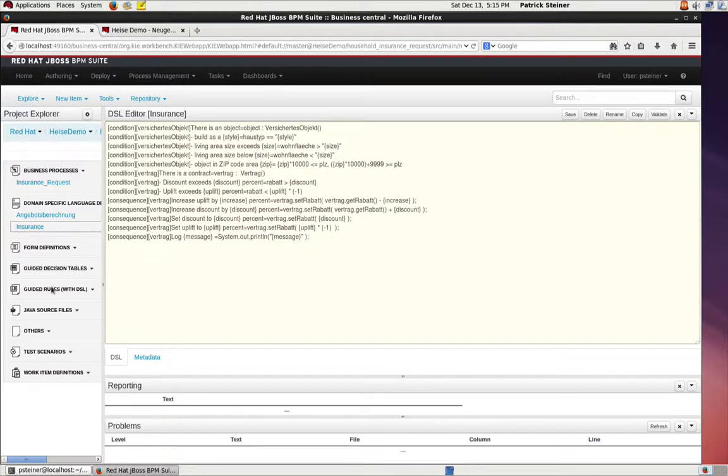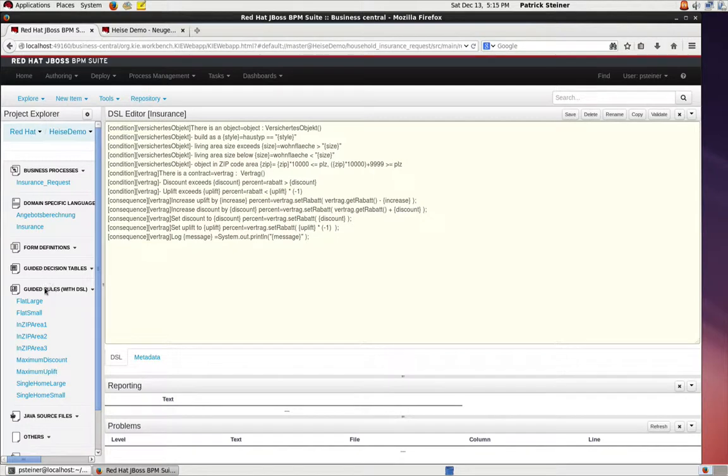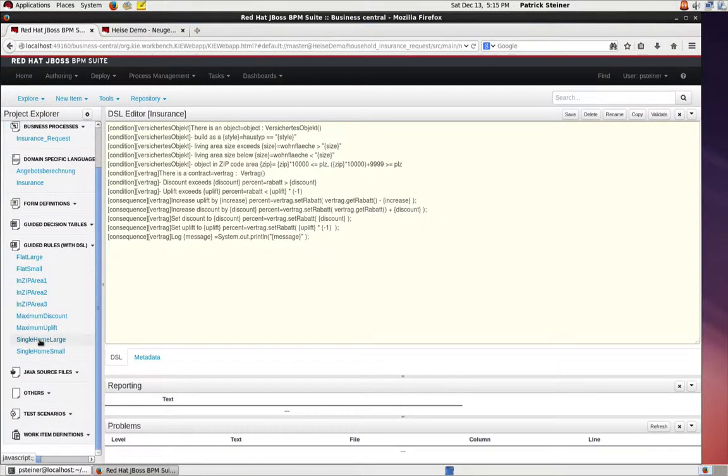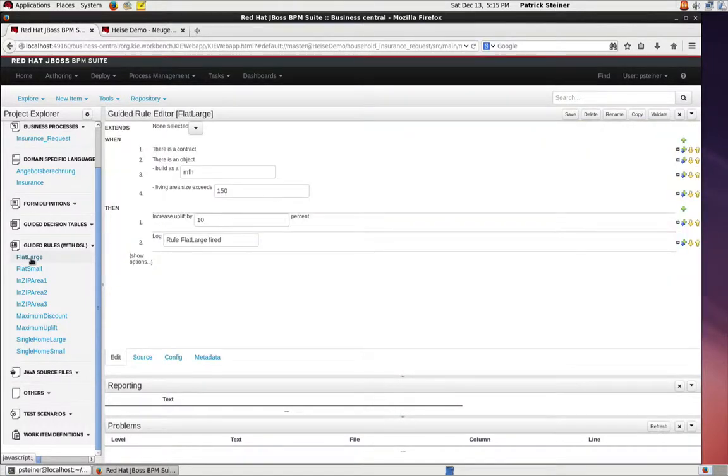So we go into the guided rules. There are a few guided rules prepared. Let's, for example, select flat large. Here you can see how the rule is designed in this domain-specific language, which is actually a way that everyone can read and understand what's happening here.